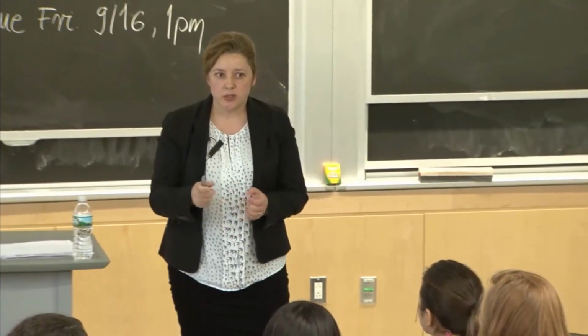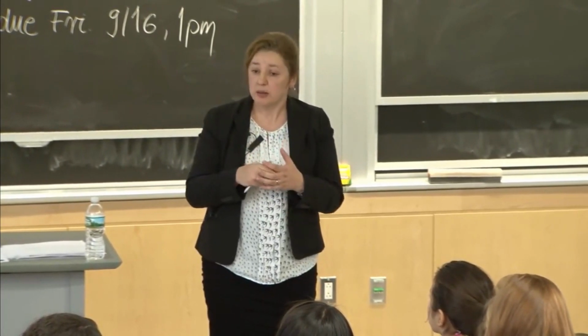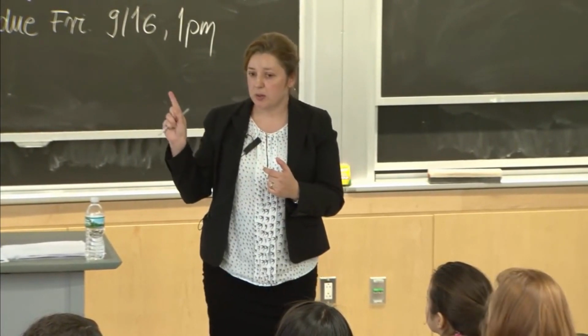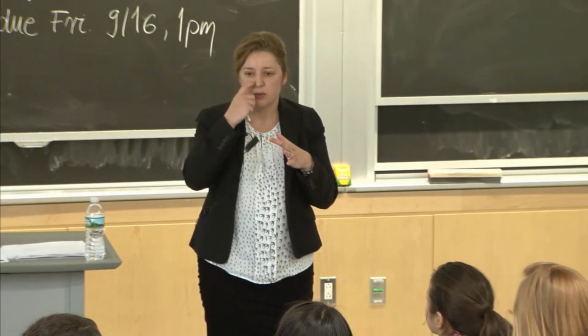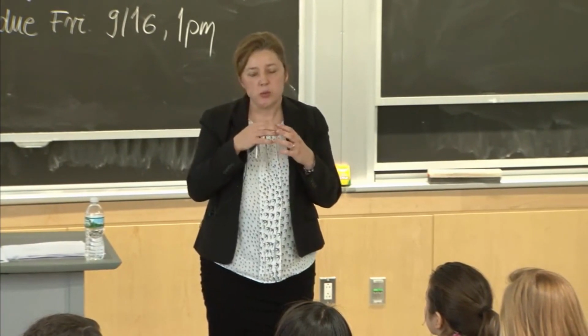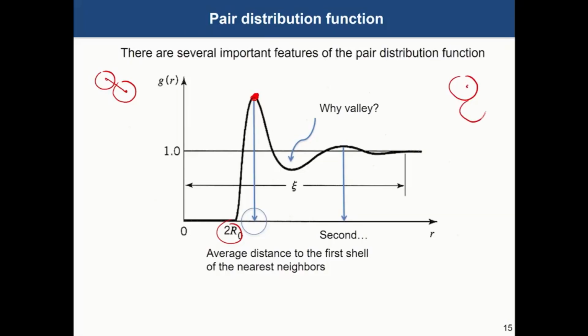So the answer was that outside of the first shell, there are small gaps. That is exactly what this graph is telling you. The question is why there is a gap. So in other words, if I have the first neighbor, right? So this is my first neighbor. And there is a certain probability that I will find an atom at a certain distance, right? And then suddenly, soon after this distance here, the probability of finding another atom drops.